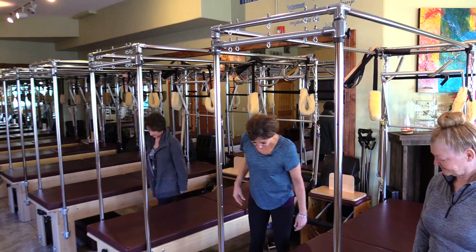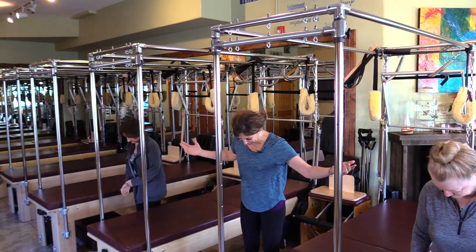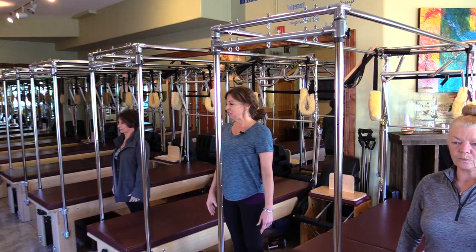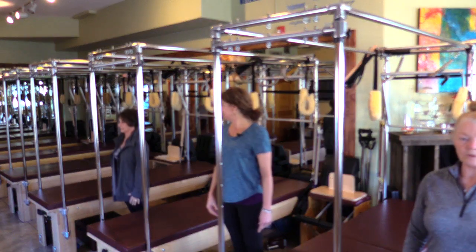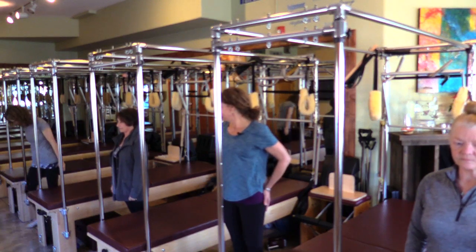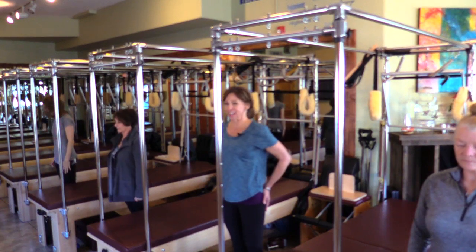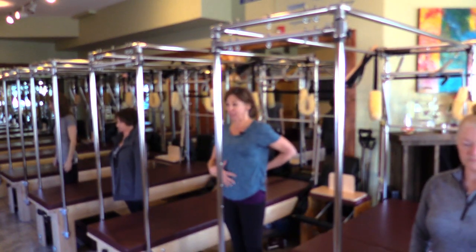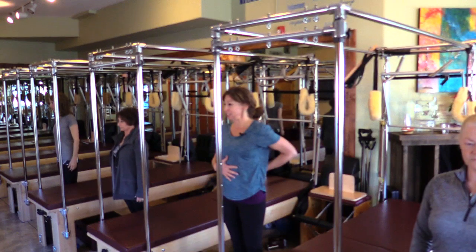So we're gonna start parallel instead of Pilates stance. Come up onto your toes and balance. Feel your big toe metatarsals pushing down into the floor. Tighten your Frankenstein bolts. Good, Frankenstein bolts are on, inner thighs are on. Pull navel to spine, spine to navel. Back X is on, front X is on. Squeeze the spine as tight as you can.